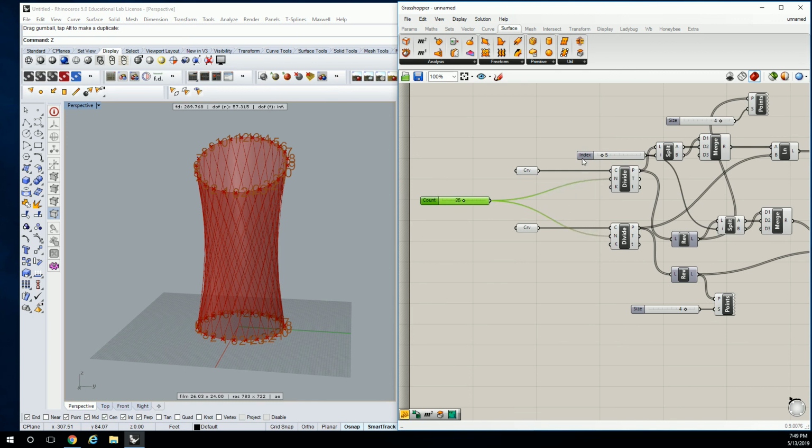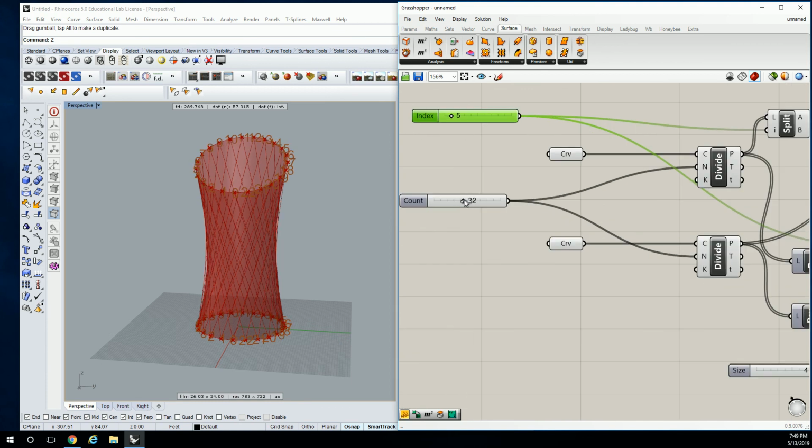Okay, so now we don't have to really do anything else for this except change our key features. We have a count of how many points, and we have an index value of how far we want to modify it. So we can change the count to be less, which will tighten it up, or we can change the index value of how many spaces removed we're going to operate.